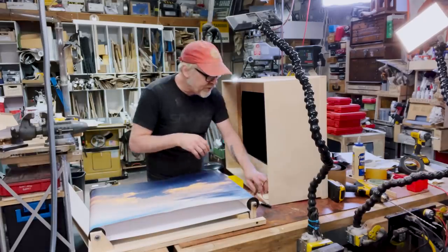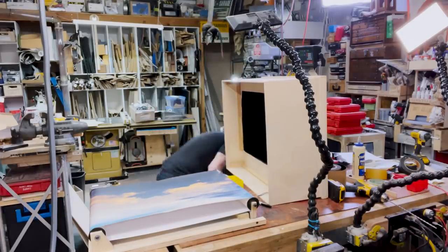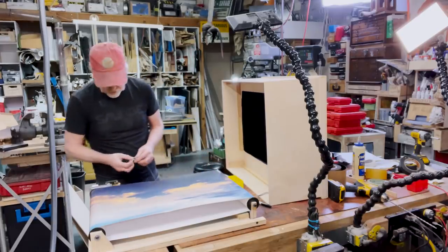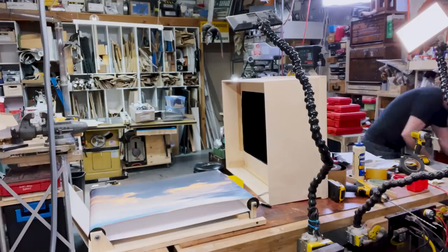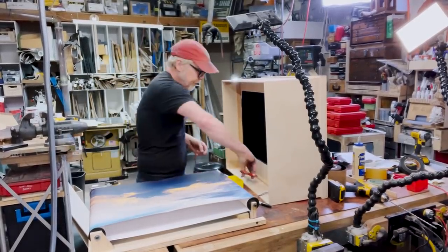Well, we are making great guns of progress. Very happy with how it's going. I am about to add the electrical power. Here's what we need. I'm going to solder two leads to these wires here.